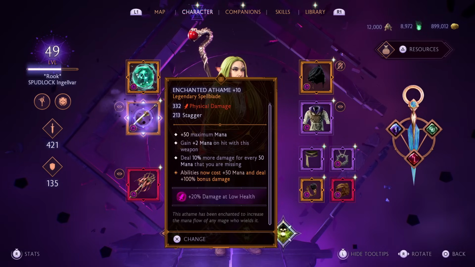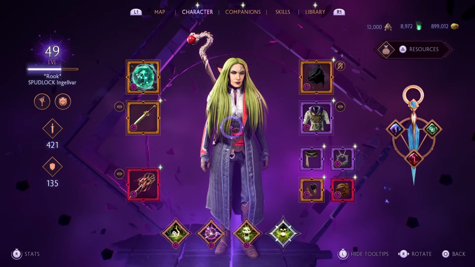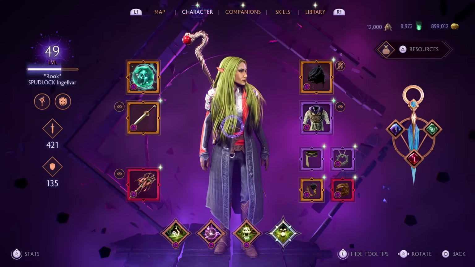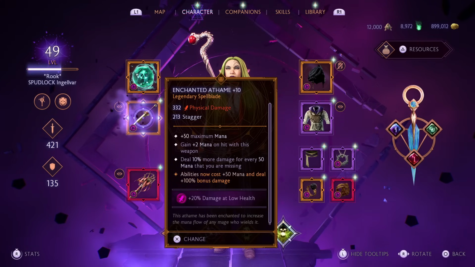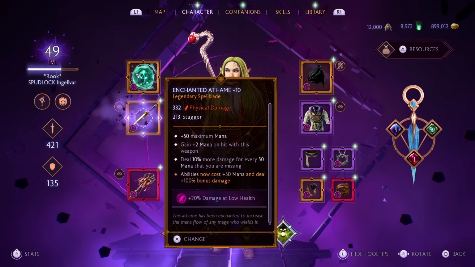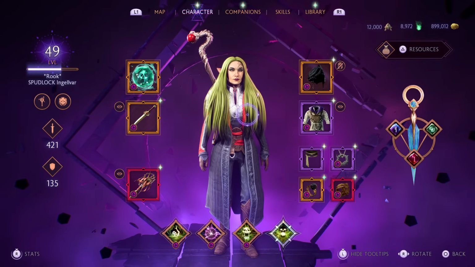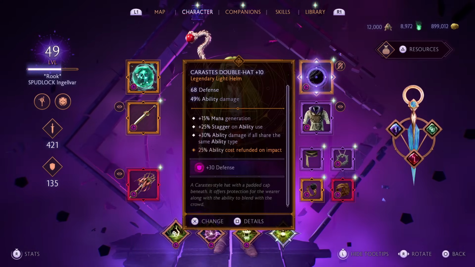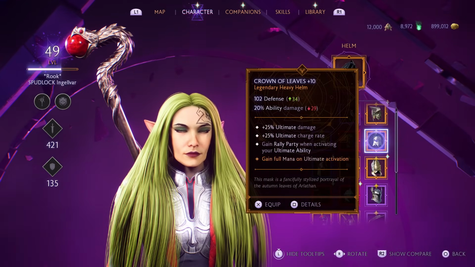And again, this stuff will work anyway. That's why you definitely want this legendary spellblade in your hands, and even when you're not using it. So that's our damage part. Now let's get to our... Oh yeah, I got 20% damage at low health on this dagger, so I guess it's working again. And when you're dropping to low health, it will deal more and more damage. About our helmet. At first, when I played with this build, I wore Crown of Leaves.